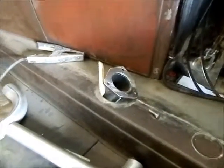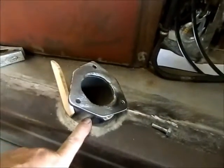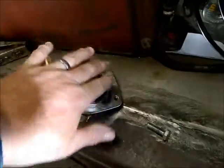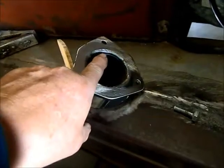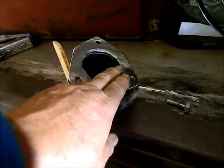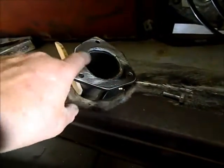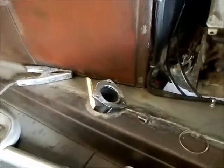Okay guys, we're back. I've got the down pipe that goes to the exhaust. It's all trimmed. I have the lower flanges welded on. And what I do is the pipe is recessed about half the thickness of the flange, and then I run the weld around the inside. It gives you a nice stepped area for the weld. Run it on the belt sander to true the flange up afterwards.